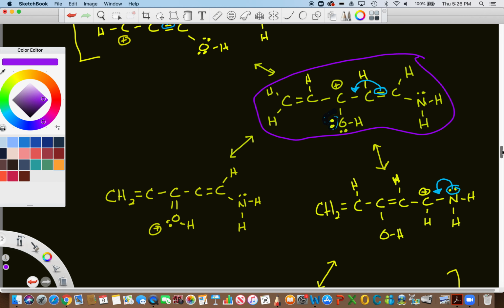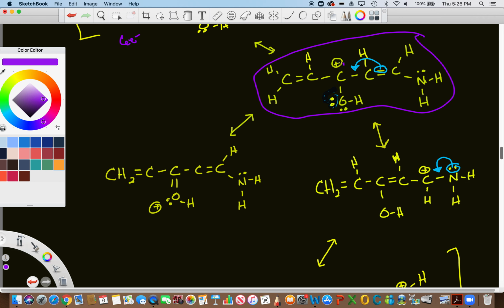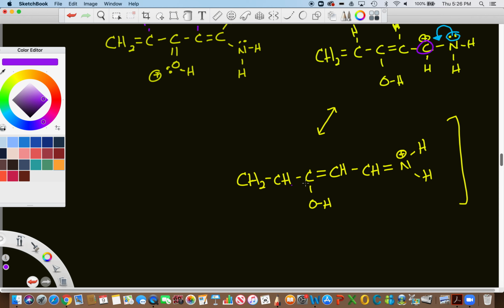So, if we go back now and count, this carbon here only had 6 electrons around it. Not good. This carbon here had 6 electrons. Here, everything here, well, I'm supposed to have my hydrogen. Everything here has 8. That's fine. That is somewhat of a major contributor. When we go here a little bit further, this one here has 6. But when we get to this one here, everything has 8. It is also a major contributor.